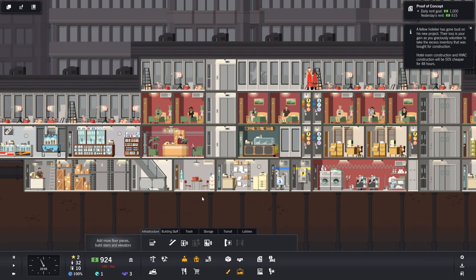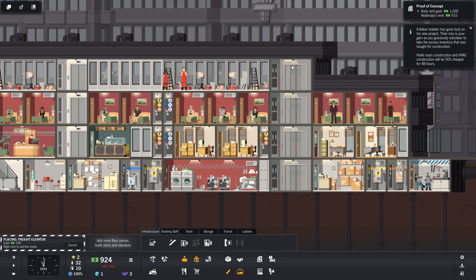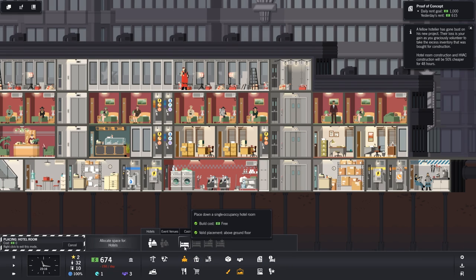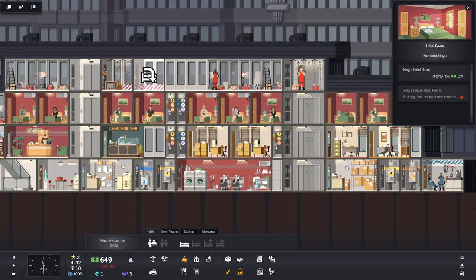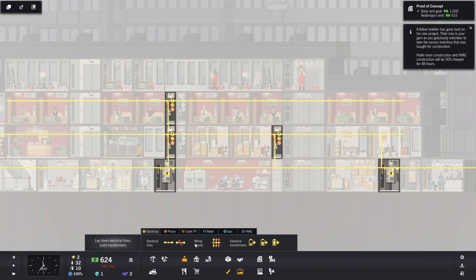Awesome. That is going to be a huge, huge help for us. Let's go ahead, and I'm going to want to put the elevator first. So let's do that. We're going to need the service elevator over here. And then we could go ahead and we could do some of those hotel rooms. So let's see, tiny studio. No, we don't want to do that. Office, no. Hotel and event, here we go. Okay, small hotel rooms. We're going to do something like this. And you know what, we're going to have to put the little closets down there. Let's go ahead and assign single hotel room. We're going to put these little closets down here before I forget. So we're going to do the wiring closet.